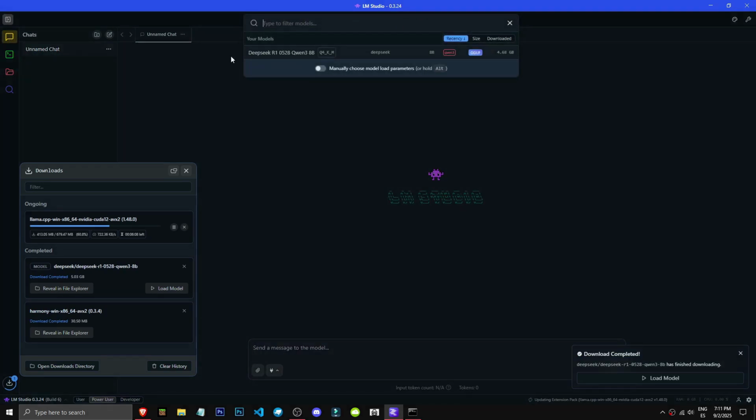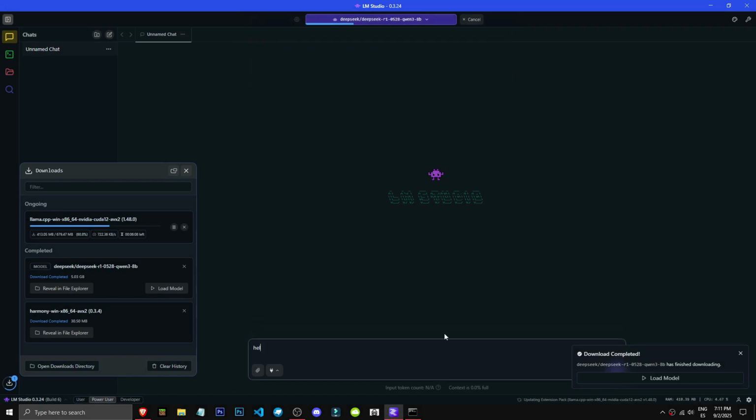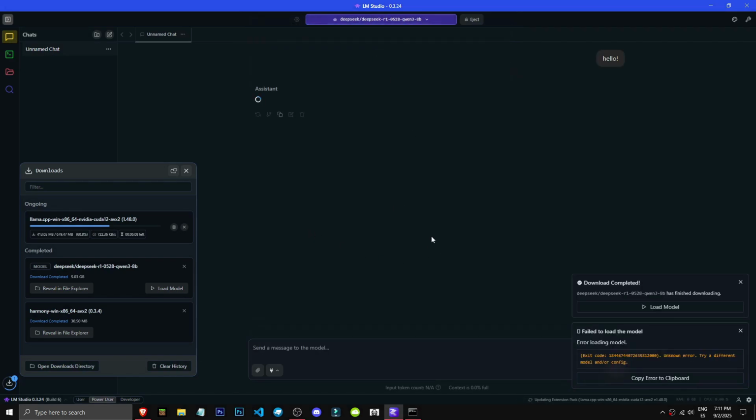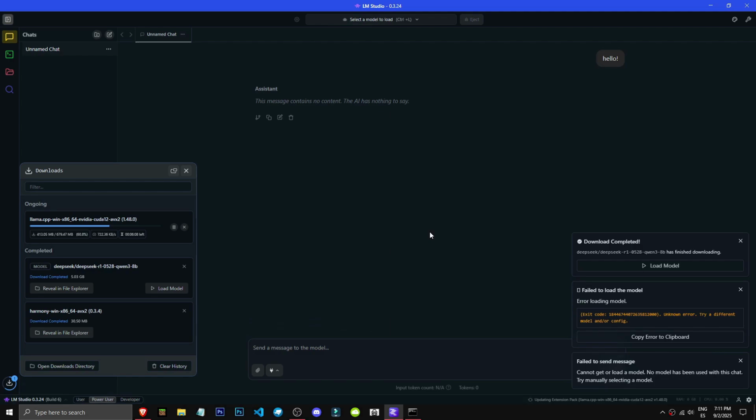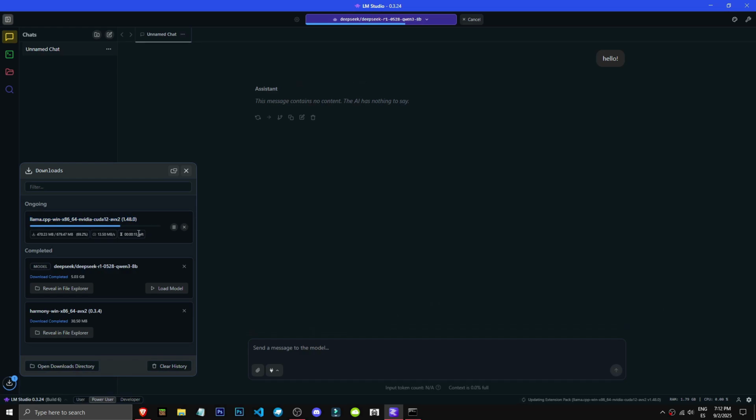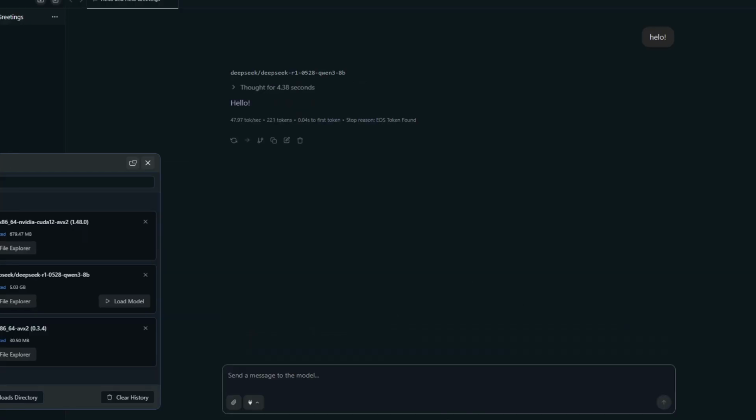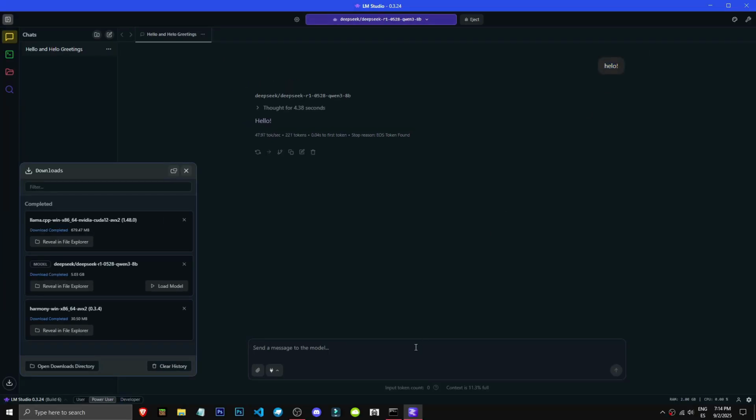If we want to chat with this model, we just select it and let's say hello and see what it replies. Keep in mind this runs locally, so it might be slow or cause issues on a modest setup. It'd be great if CUDA finished, because otherwise it won't work. See here, it shows 2 GB of RAM, okay? And, well, I've written hello, and I'll ask, tell me the days of the week.